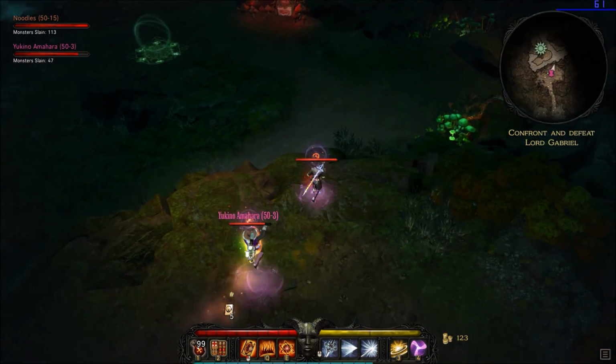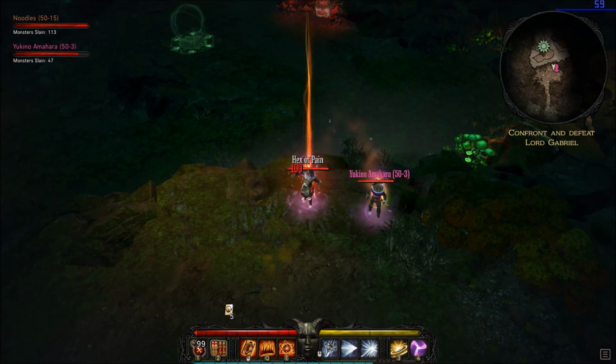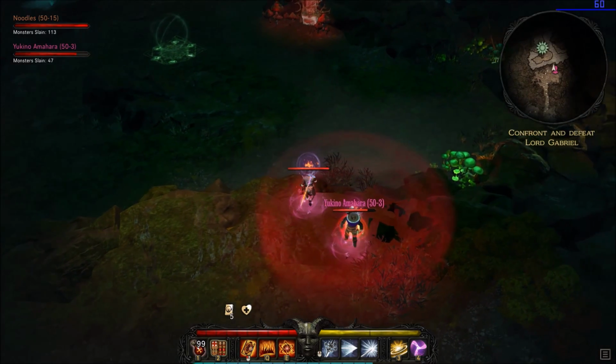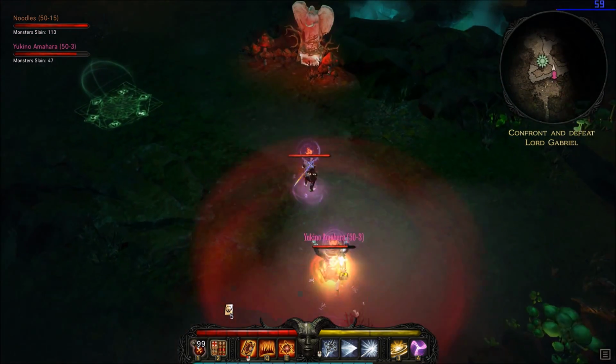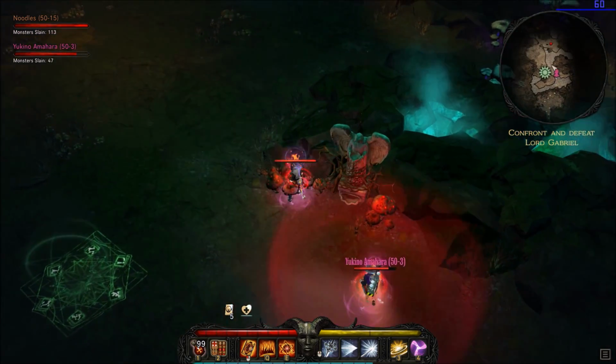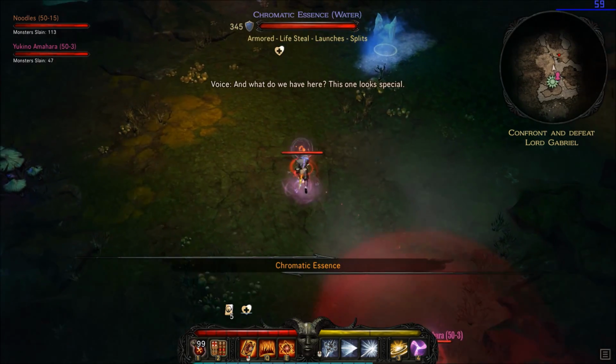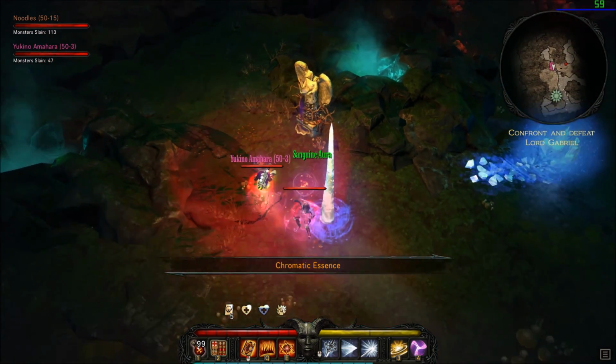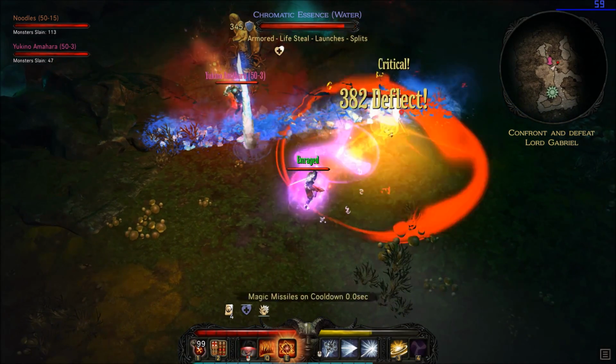Okay, so we're at the Chromatic Essence. So to start off with, what I recommend you do is make sure you're at full health, make sure you have full overdrive, and then there's 2 things you need to keep in mind when you do fight this guy. You need to grab the shrines right away because the fight very quickly gets out of control. When you see him, do not attack him. Immediately go up here and get the double damage shrine, and then engage him.